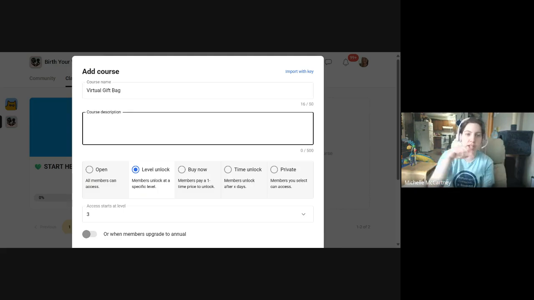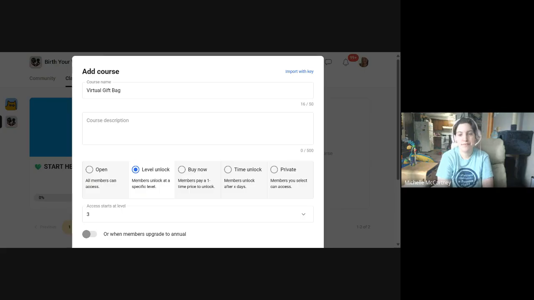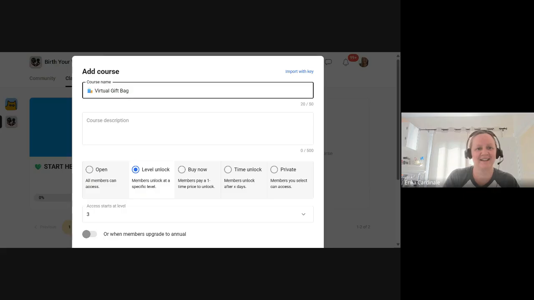And then maybe a picture of a gift bag or an emoji of a gift bag before that. It's funny. These emojis are not the same as on the iPhone. Oh, really? Yeah. That's funny.